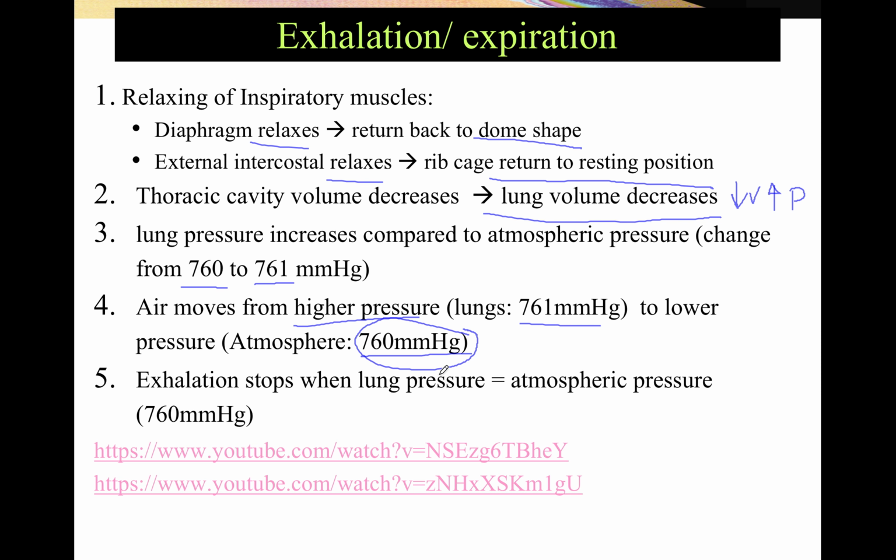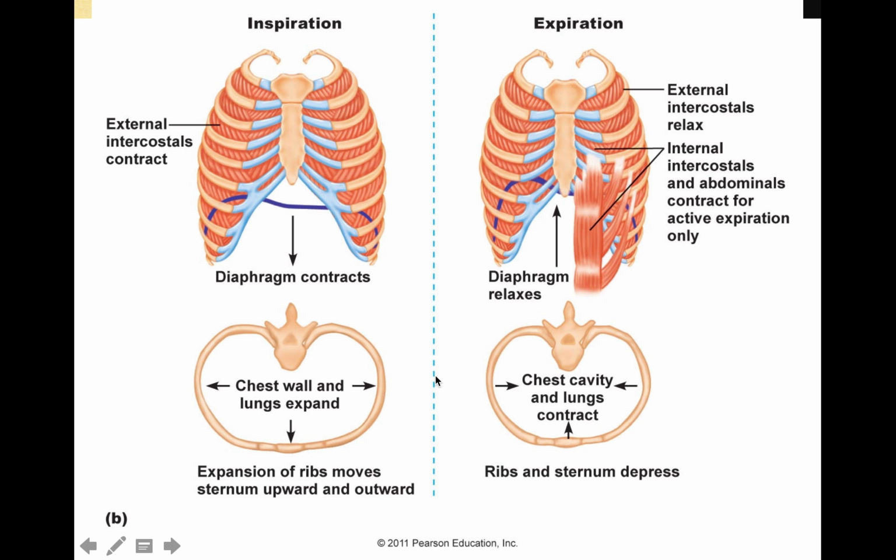So as the air moves out of your lungs, you basically continue this process until the inside of the lungs and the atmosphere have the same pressure of 760, and that marks the end of your exhalation. You're more than welcome to watch the 2 YouTube videos that are attached to help you understand the process of inhalation and expiration in a little bit more detail.